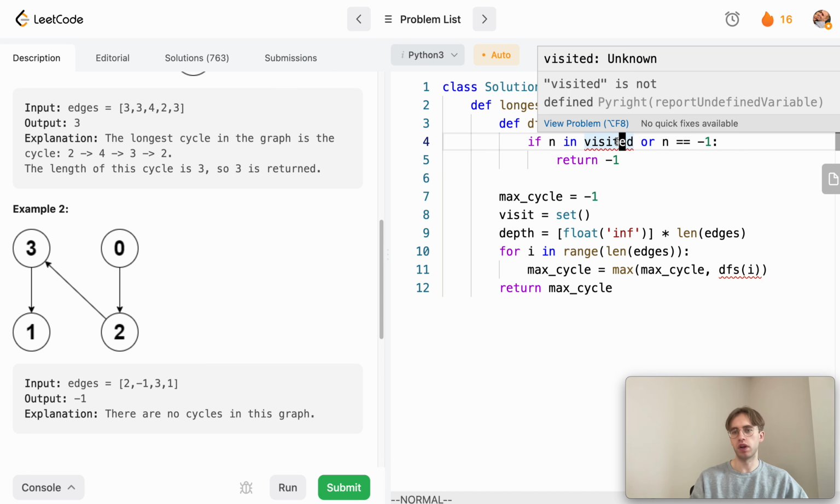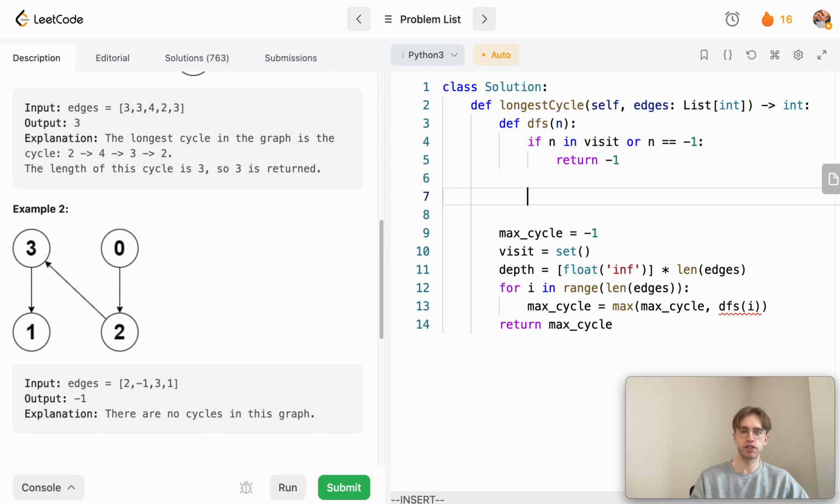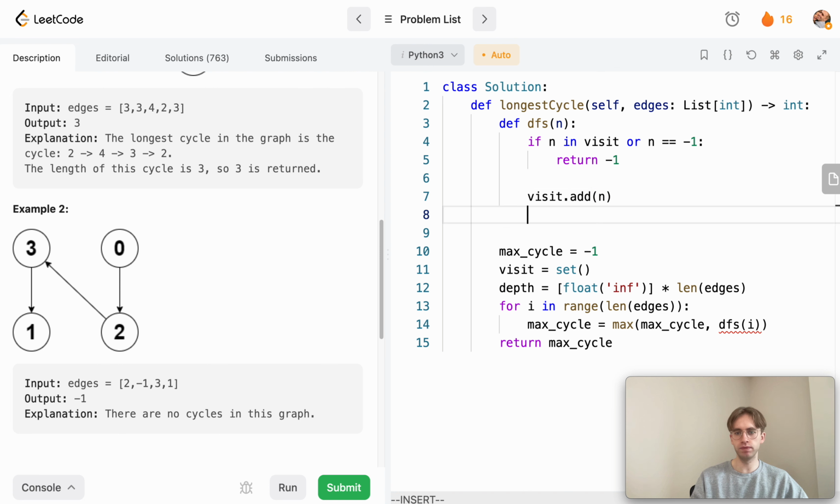Then also, if that node has already been visited before, we don't need to calculate the max cycle because we already know the length of the cycle. And even the case where there was no cycle in it, you want to be returning -1 in that case. Okay, and so from here, we want to visit that node, and we want to add the node that we're looking at.